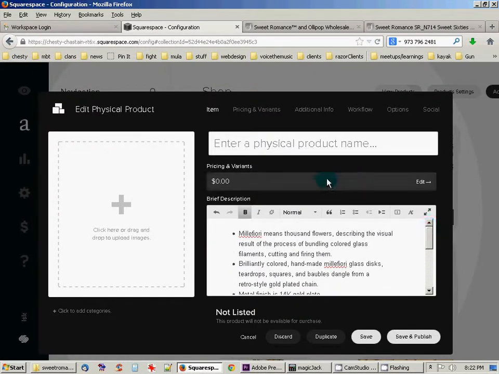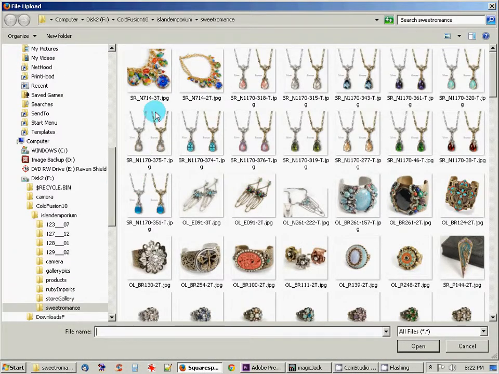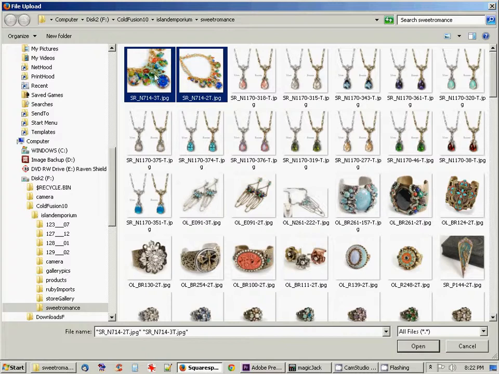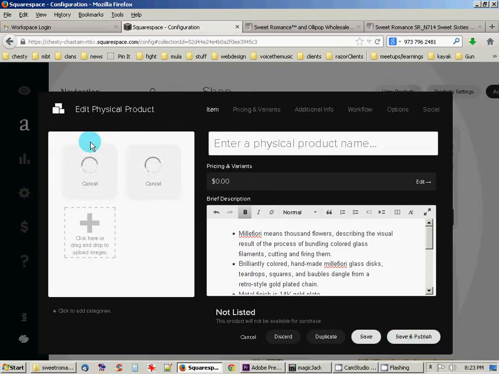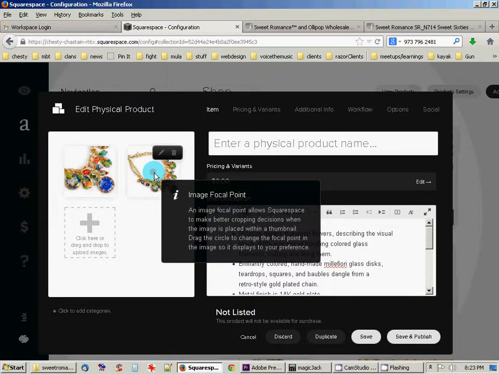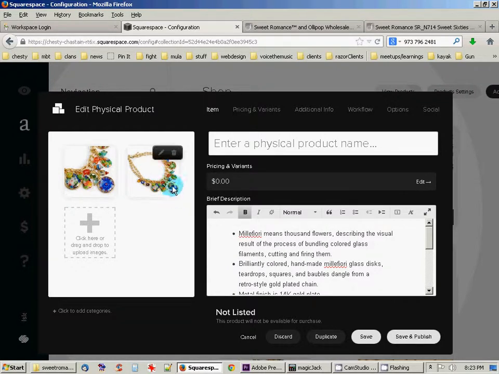Now we're going to add our pictures by clicking there. That will bring us to these pictures. We're going to click one picture and then we're going to hold the shift button down so that we have both pictures highlighted. After they're highlighted, we can bring our mouse right down here where it says open, and that will bring both pictures into the picture. Boom. If you notice there's a circle, this is the focal point of the picture. We're going to drag that focal point right there. That way when the picture comes up, the most important part is this central part. That will help the image know where to center itself.